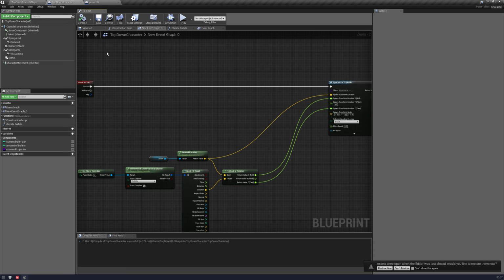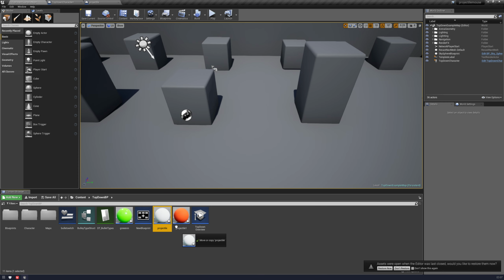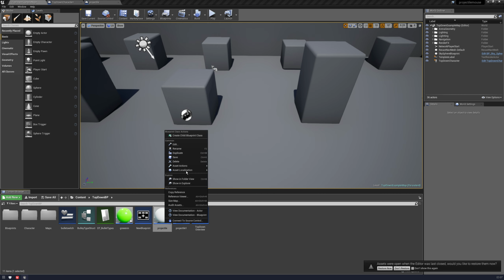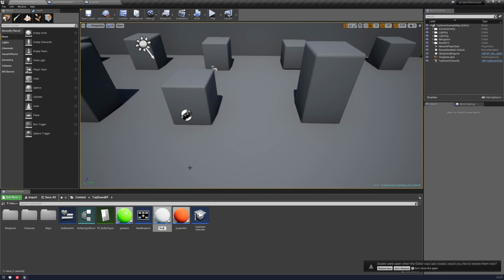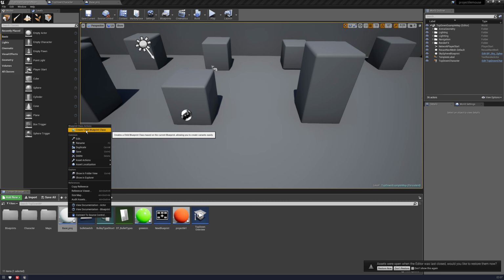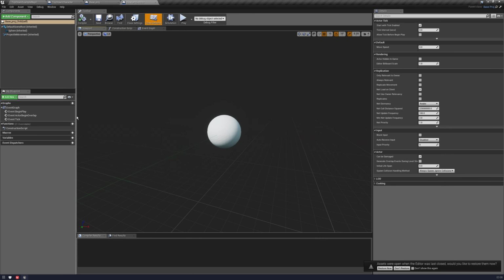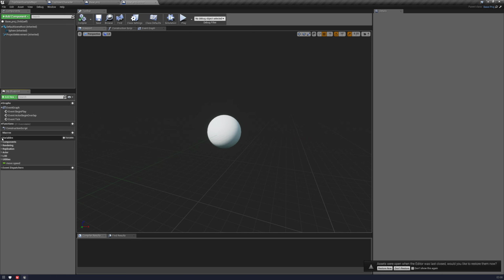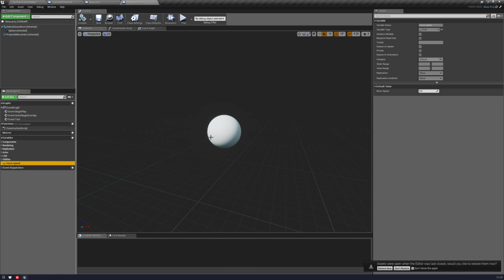The first one is having a base class that all your projectiles are going to be children of, basically. And that means that in my case, this projectile 1, if I named this like base proj or something, when I right-click on it, I can have create child blueprint. And what that's going to do is when I come in here, if I click on show inherited variables, it's going to have that move speed, and it's going to all be there.